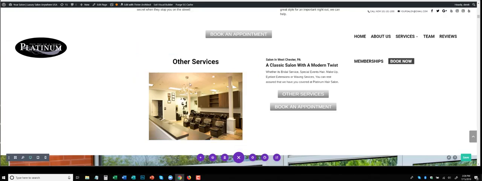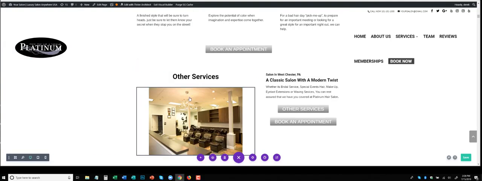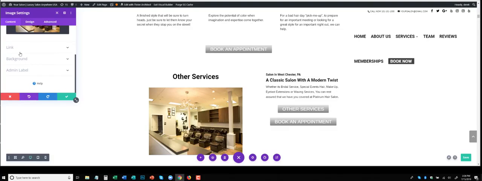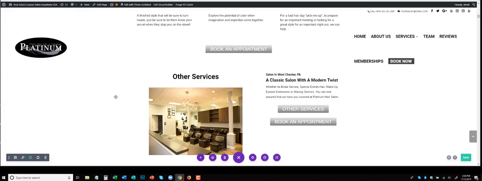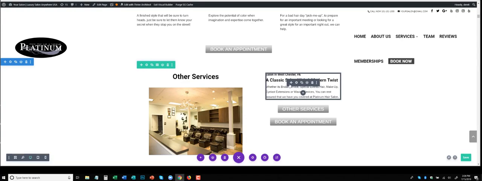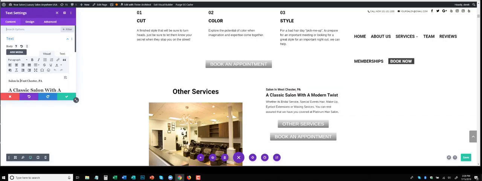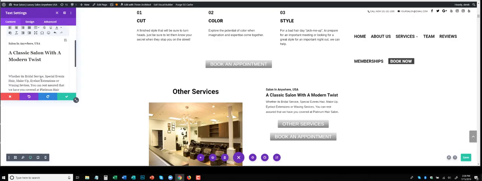Other services, I don't know, maybe you have barber services or aesthetic services, whatever it is. You can always change these sections up. You can delete them if you want by hitting the trash can. That's up to you. Very easy to do by adding and subtracting different sections to the site. Remember, anytime you have a button, you want to change the links. Anytime you have wording that doesn't meet your particular salon or spa, then you want to change that wording also. You see here we're just putting in some generic stuff.